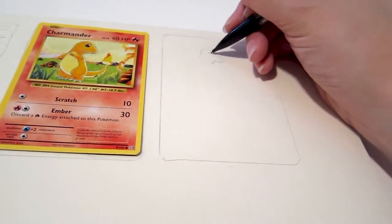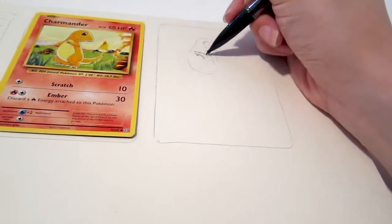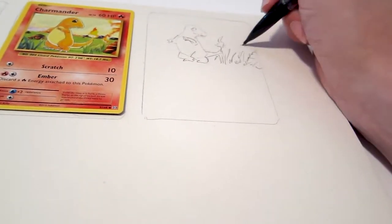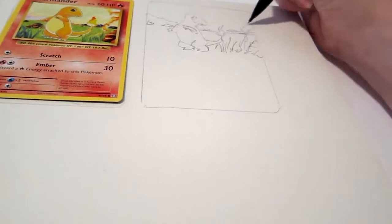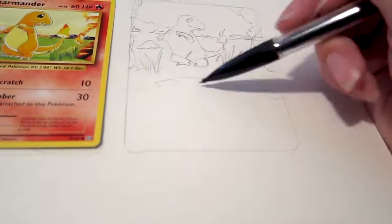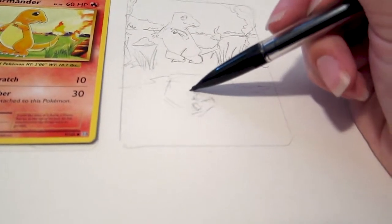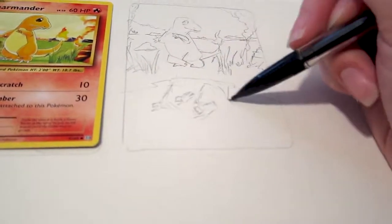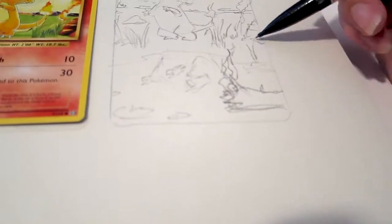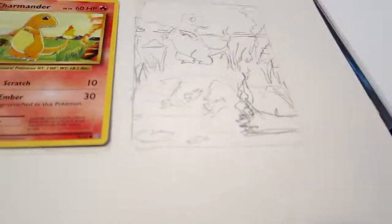The Charmander card already has a bit of humor in it - as we can see, it's catching stuff on fire accidentally, causing full blown natural disasters to the surrounding lands. To tie this card in with the other two as a set, I decided to add some water and have some lily pads floating in this pond as well. To continue the Charmander card's fire humor, I then added a fiery log into the lake to show that off camera, he's still causing a fiery disaster.